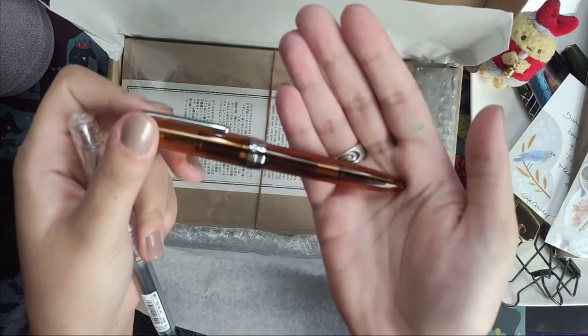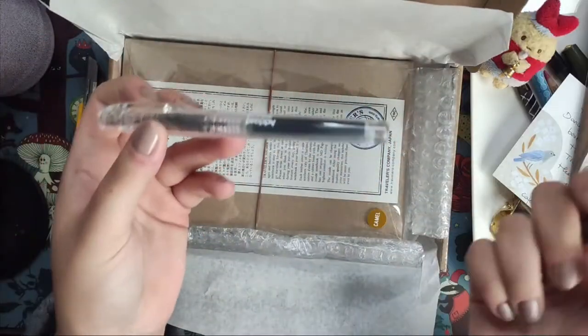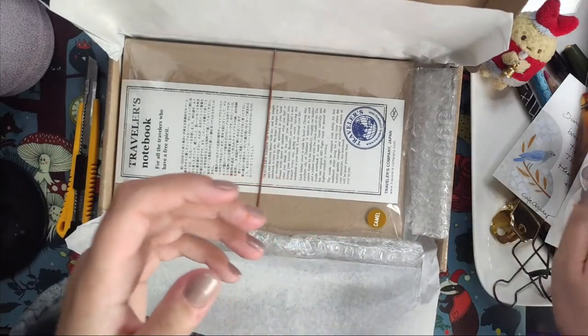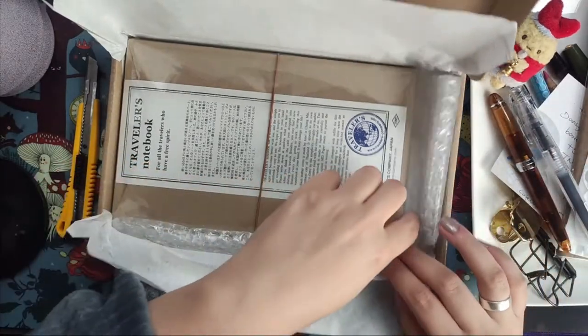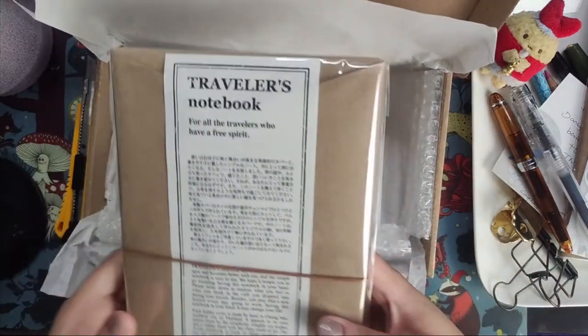Another demonstrator pen that I have is this one. This is a Jinhao pen. Yeah, you can basically see the inside. And I like the clear ones because if I have a fancy little ink in here, you can see it very clearly. So let me put that to the side. And then for the big pen.